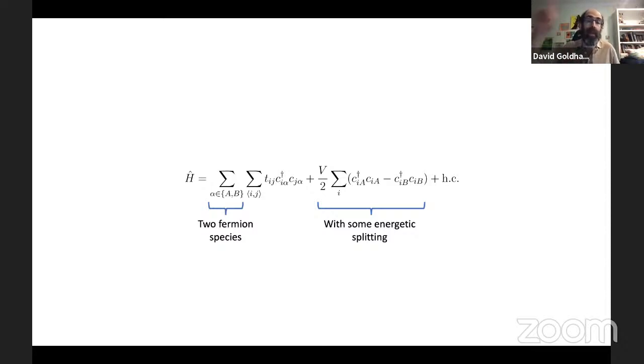And maybe this is a nice way to complete the circle. There was a question earlier from Danielle about whether our magnetic field was perpendicular or in the plane. All of these things are changing the phases of the hopping, so it needs a perpendicular field. But now that we see this splitting between two species, you can ask, is that spins? We have this splitting between two spins or two orbital states, we don't know.